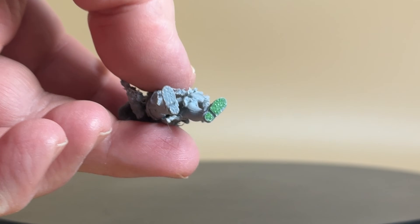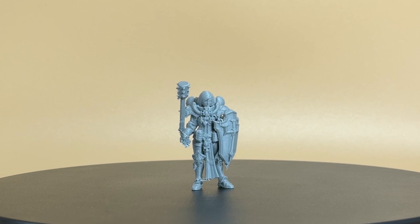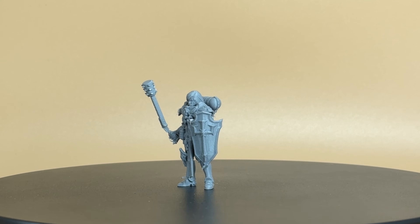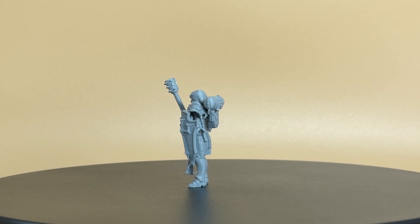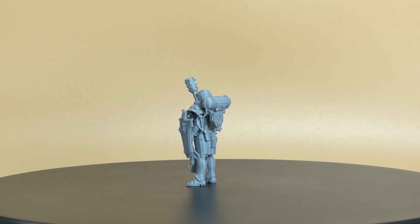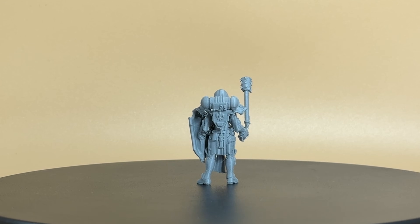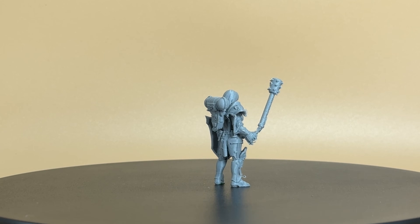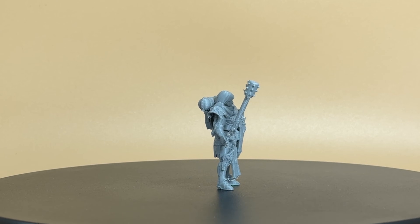And here we are. We'll start off with the negatives, only because they applied to all the other prints as well, and it's not the fault of the profile at all. We had the same situation with the mace and the cloak here — those areas are just too thin in this model and that's not something we can blame the print settings on; they just need to be thicker and stronger. Happily, the foot remained intact. There are some artifacts on the cloak piece that broke off, but that's due to the supports. Everything else seems good, including the front details, which seem sharp — perhaps a bit sharper than the previous print. It's pretty subjective, but if I were to compare the two, I'd probably give this one a very slight edge.